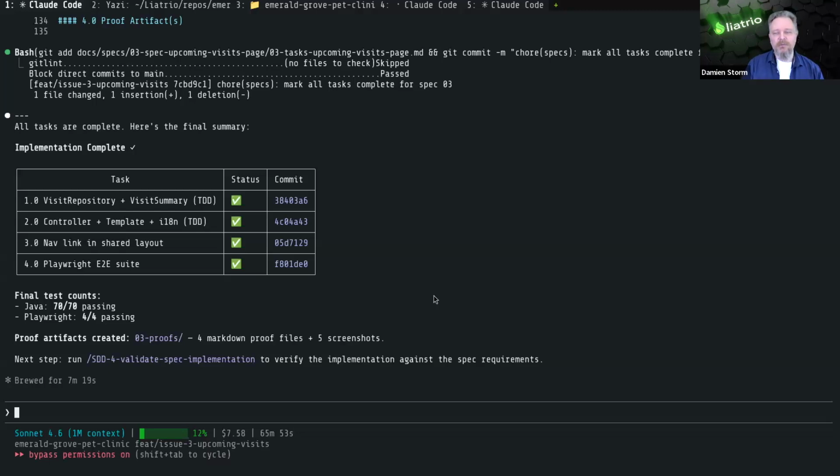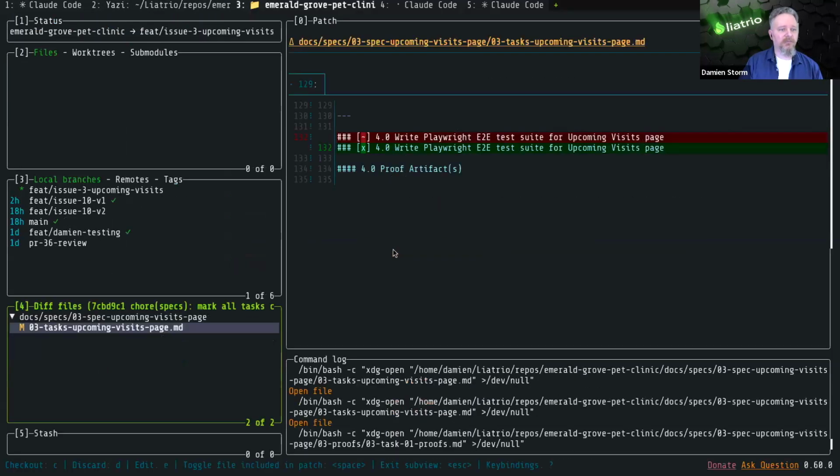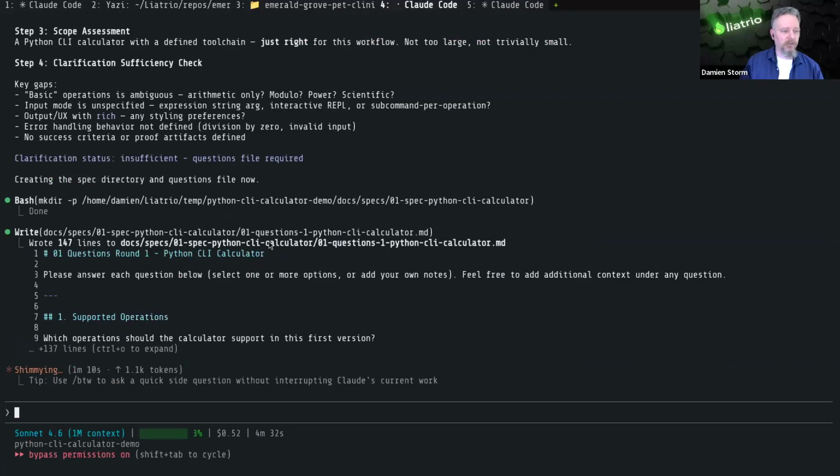You follow up. That's where those proof artifacts and all of that output from this SDD workflow come in really handy, because when you're in the agent orchestrator position and you've got multiple of these things running, you need a way to quickly ground yourself, to quickly reorient yourself on what was being done. So I came back here. I can see a really nice task list. It's very easy for me to see exactly what Claude was working on and what Claude did. So we've got our proof artifacts, all three of these. We'll come back to this in just a second. Let's see if we got a questions file. Yep, we got a questions file.